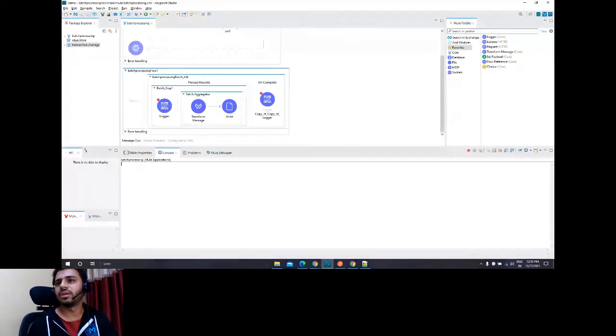No, as soon as the records are processed by the processors in the process components, they go inbound to the aggregator, and it keeps on running whatever is in that aggregator.